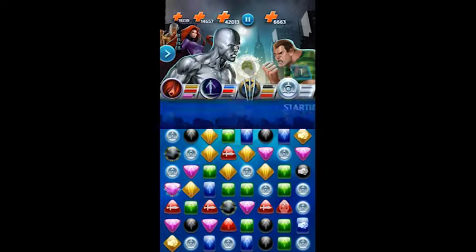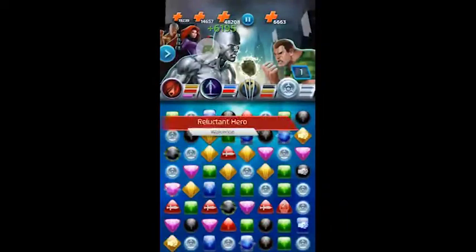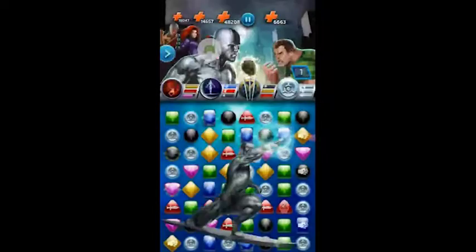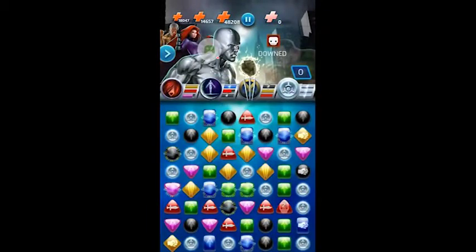Here goes Sandman again. Let's see if we can kill him in one hit. Alright, I want to read up on that power again. Untouchable. So it's a passive. Invulnerable, forcing his foes to pick their moment to strike. Reduce all damage done to Sandman from the enemy team by 25%. Okay. Yeah, this will kill him. Alright, at least I didn't do anything ridiculous.